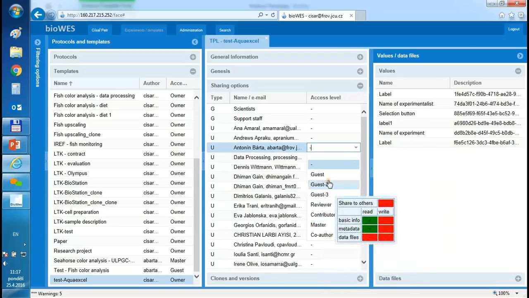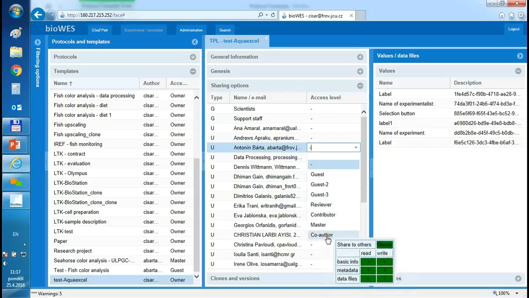You can see that we have predefined several different levels of sharing. And for each level, it's visualized what the user to whom I share can do with the protocol template. So here for guest 3, you can see that the user can read basic information, can read metadata, and also can read data files, but the user can't modify anything.